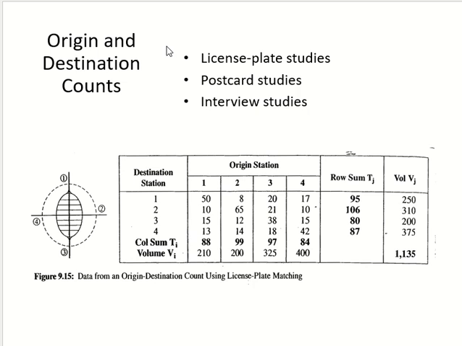After they collect this data, they will go back to the office and match the license plate numbers with each other. The observer at the exit of one zone will say this car went out from this zone, so they will look for the other observers. Where was this car found next? Was it found next entering zone 3 or zone 4? The zone from which it was exiting becomes the origin, and the zone where it entered last becomes the destination. Clear? Okay. So you will know the origin and the destination.